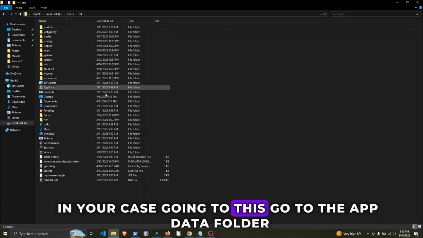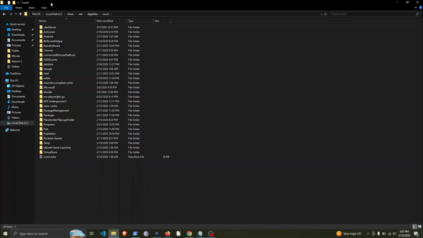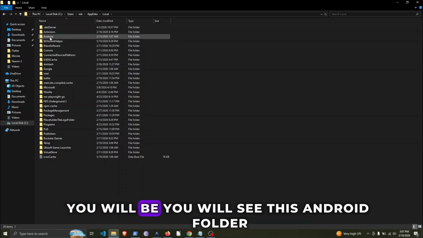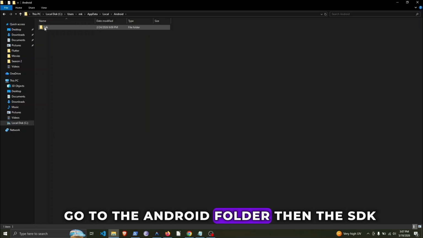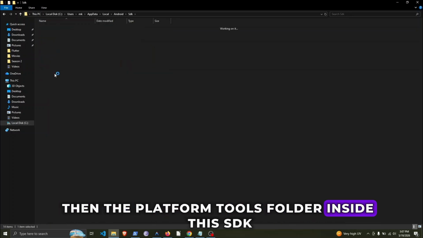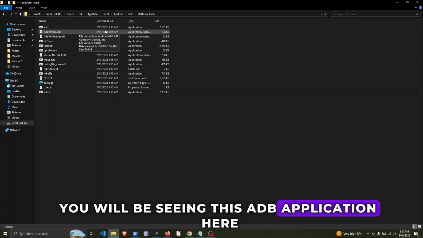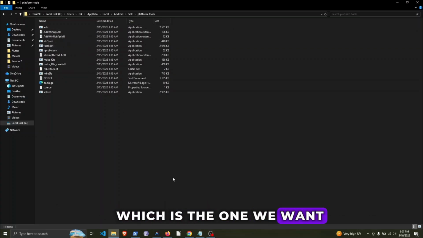Go to the AppData folder, then Local, then go to Android. You will see this Android folder. Go to the Android folder, then the SDK, then the platform-tools folder inside this SDK. So inside here you will be seeing this ADB application here, which is the one we want.